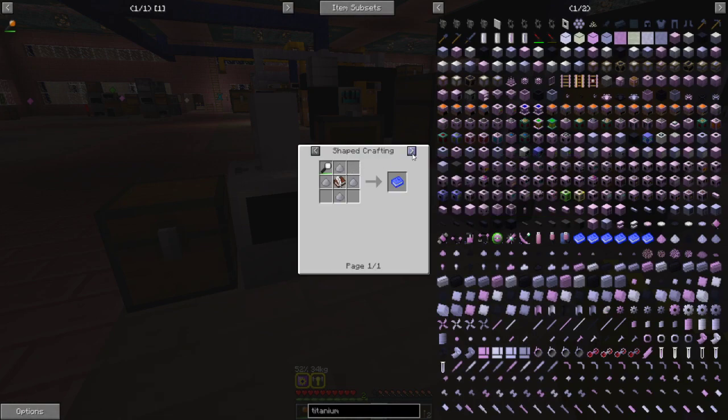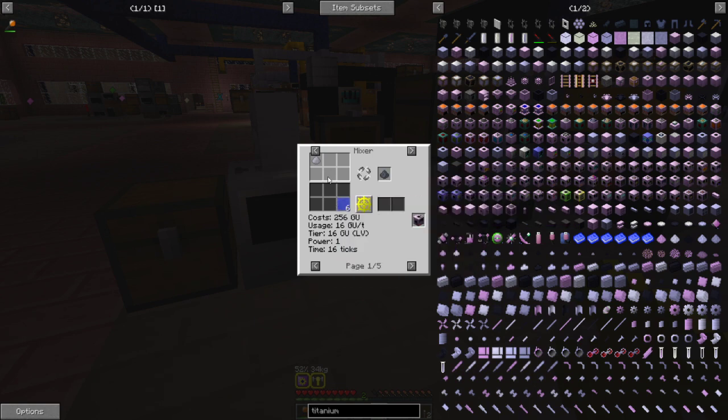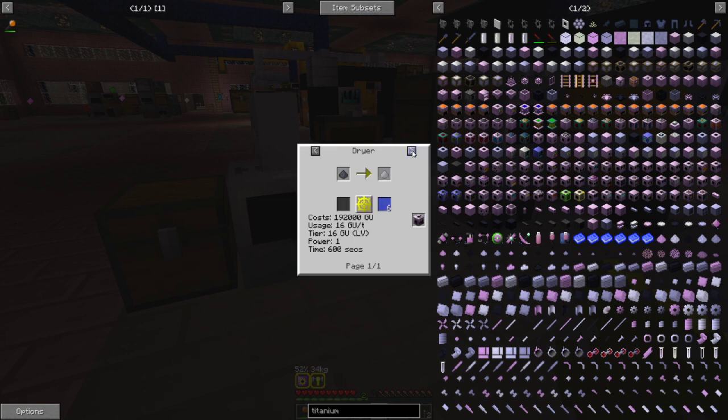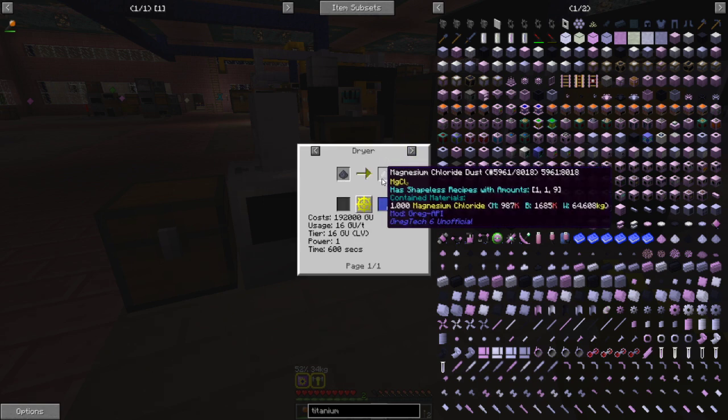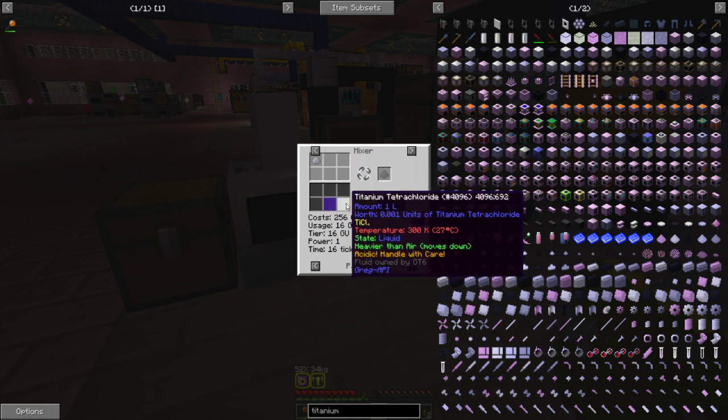Magnesium, we can do a mixer with water, and it'll give us this biophyte dust. We can dry that back to magnesium chloride and water, or I'm not real sure what you need that for, but what we will be doing with it is you can use it for plastic.